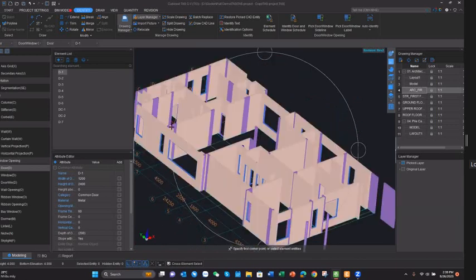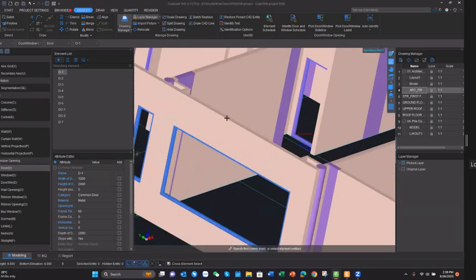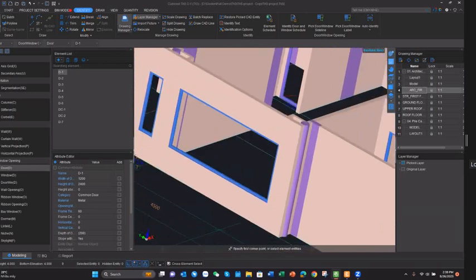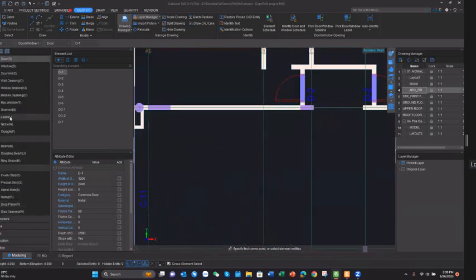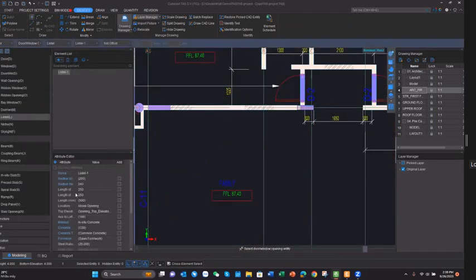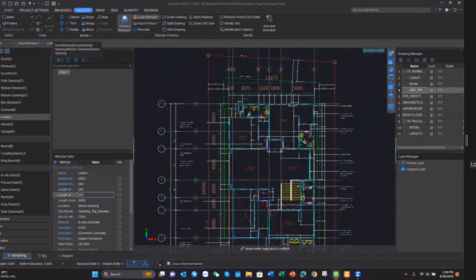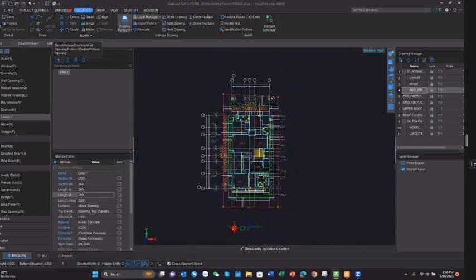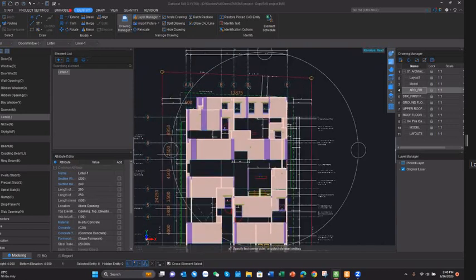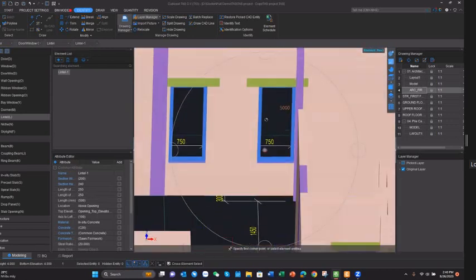And besides that, we also support this: we will generate the lintel automatically based on location of door and window. So I move to lintel, create the first one. So I will keep the default information and use the arrange function, and I will arrange all the lintel following all door and window, select the area that I want and right click. So now all lintel have been identified based on your door and window location.